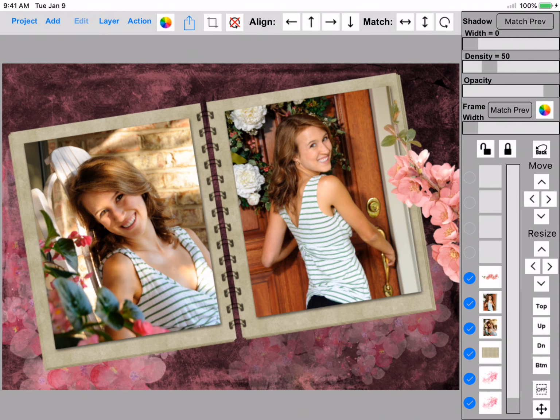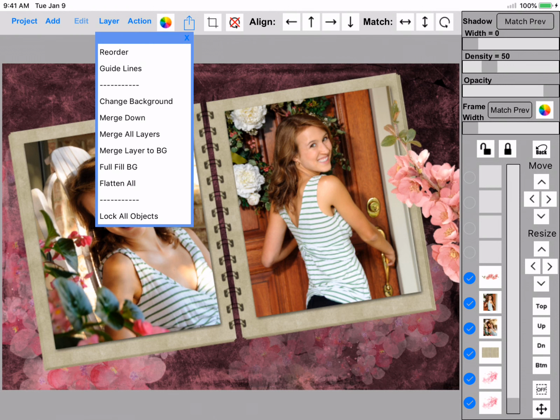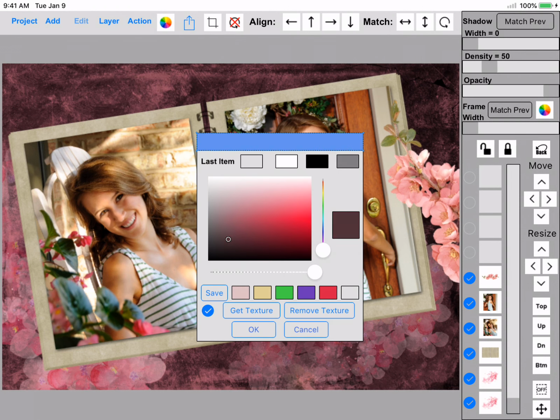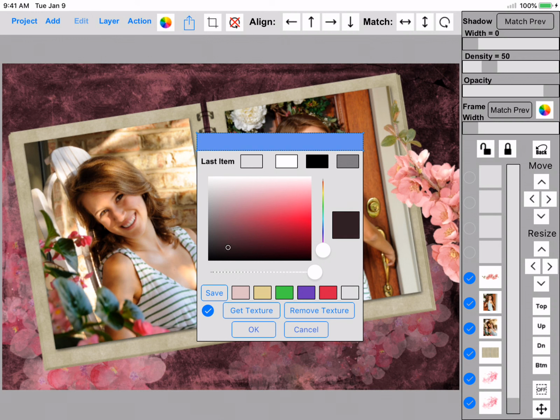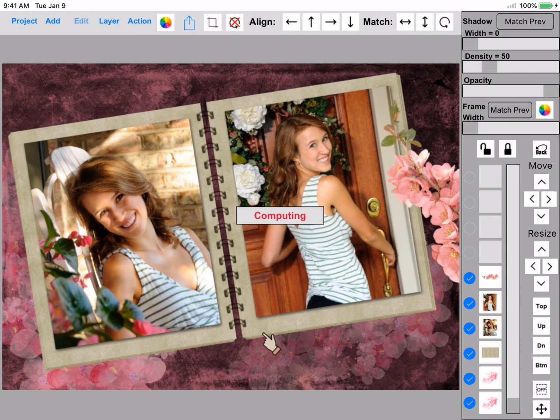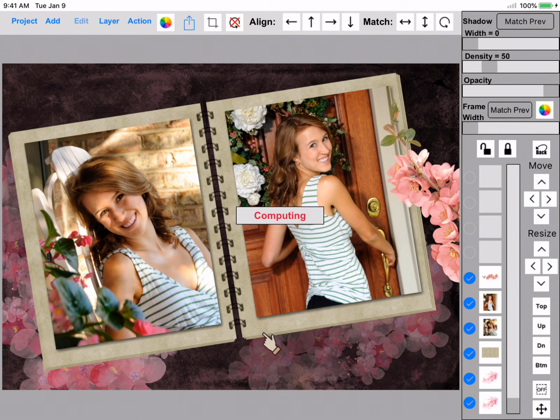Actually, I think I might have even gone darker than that. Let's take that a little bit darker, and you'll see what I mean. I'll just make it over here further and down a little darker. And we'll stick with the same texture that we had, and tell it to go ahead and do it with the new background color. Yeah, there. That's a little closer to what I had.